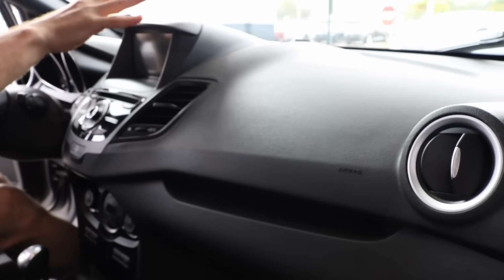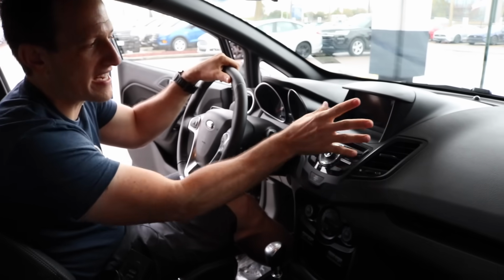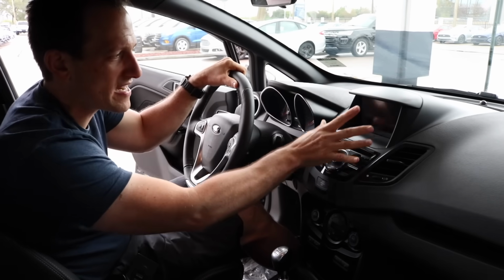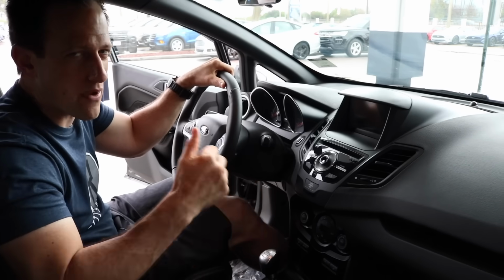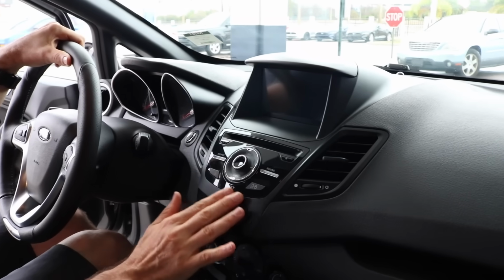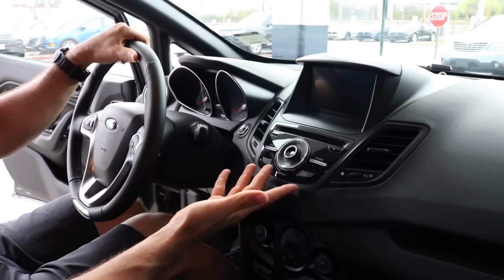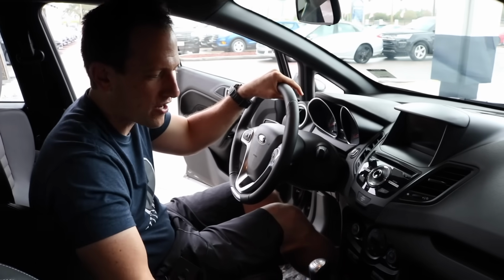You could see how they have the placement of the infotainment system. Now this is one area that I'm going to zonk it. I like the way it has the infotainment system. This one does have a nice size screen and everything, but this area right here, I know that if I was able to show you the one that's over in Europe, much different. But hey, it does get the job done. I do like the simplicity of the Sony controls. It has the SYNC system, so you're able to sync it up really well, 1, 2, 3 with your cell phone with Apple CarPlay and Android Auto.